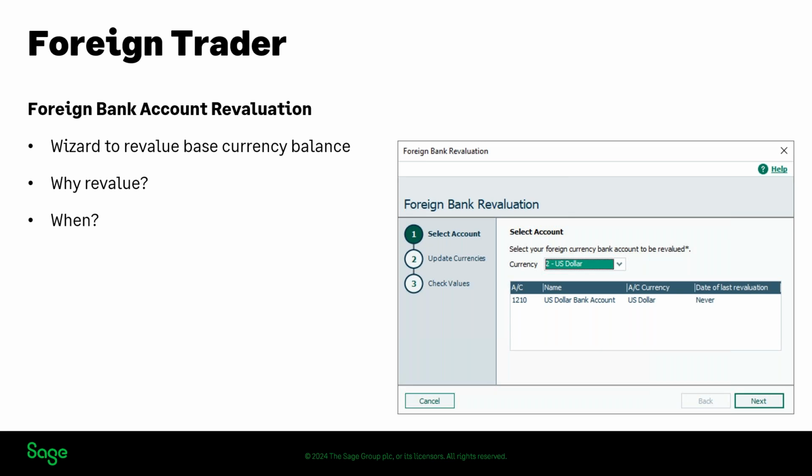You need to show what your foreign currency bank account's actual value is in your base currency. Now, when should you do it? It depends when you need to produce your financial reports. Most people would probably do this on a monthly basis.